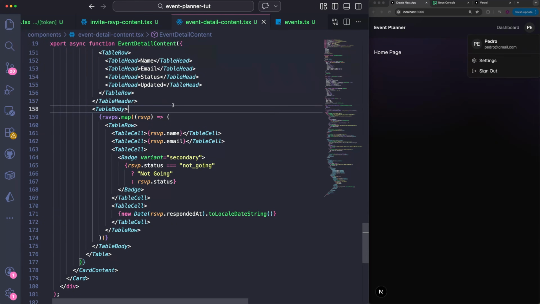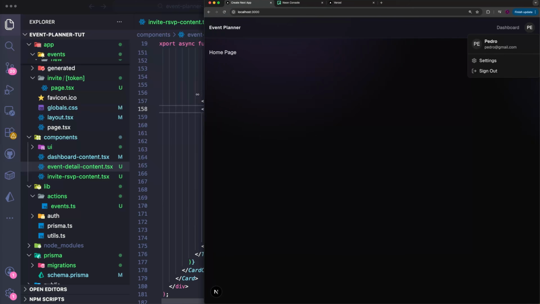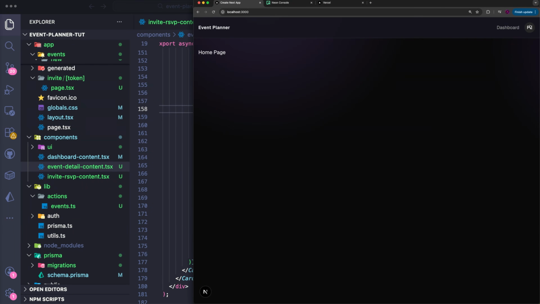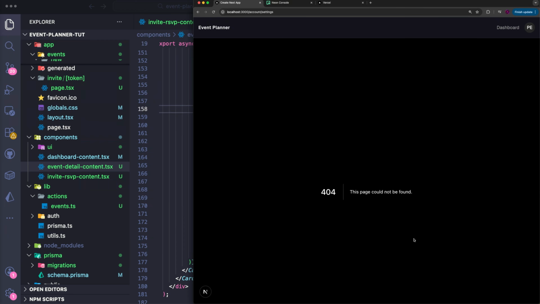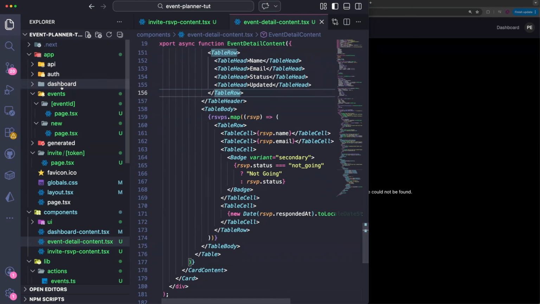Now, there's only a couple more things I want to do. One of the really cool things we get directly and easily from Neon Auth is the fact that when I click on settings here, I can see all of my settings configuration page without really doing much. So I'm going to show you guys how to create this account/settings path in our app. To do that, we're going to come here to our app.